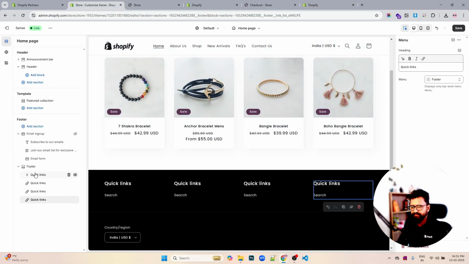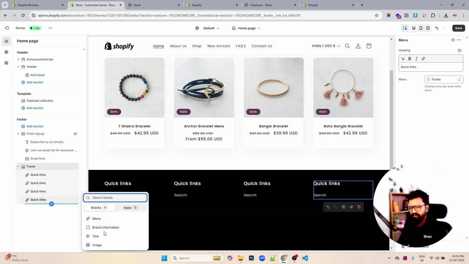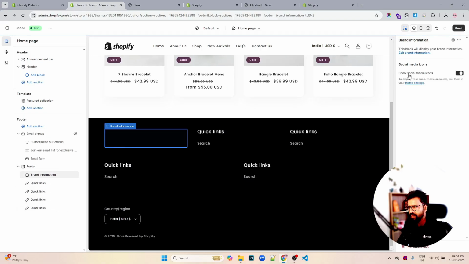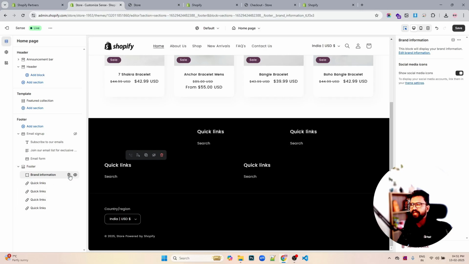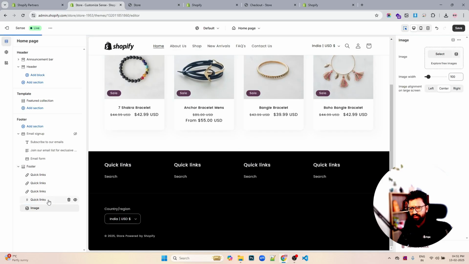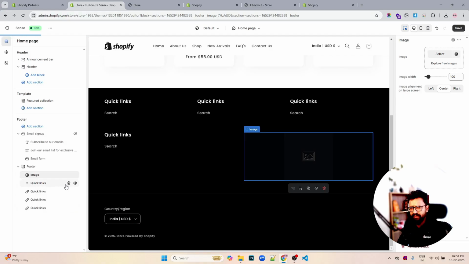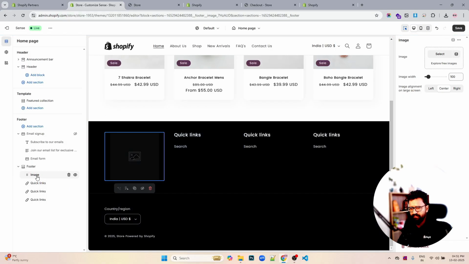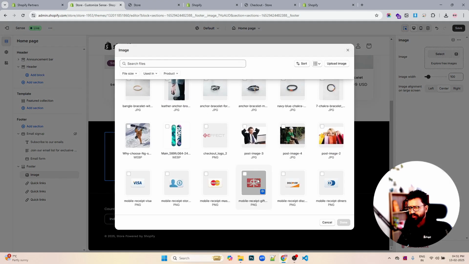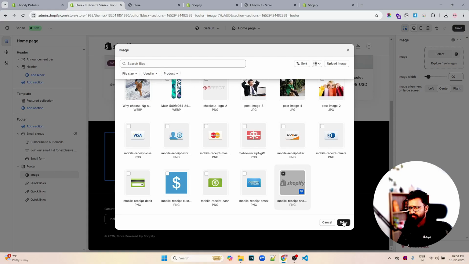So let's see, we can add 4 links over here, and then one would be our brand information, which we can put over here like this. This brand information is basically in our backend, so I'll just use the logo for now. I'll put the logo of our website, and I'll keep the links to be 3 for now. The logo should be somewhat grayish. I'll use the gray one so that it's partially visible.